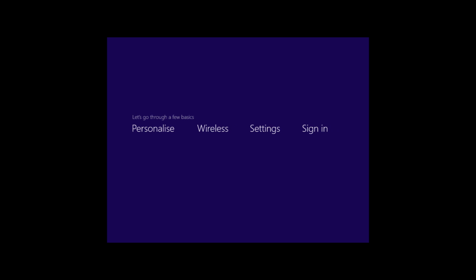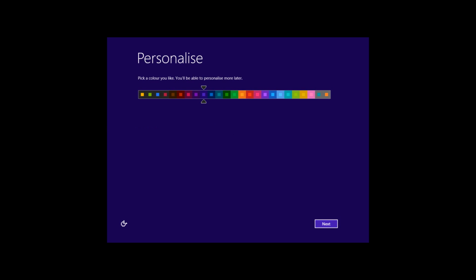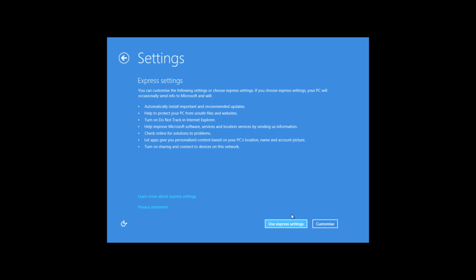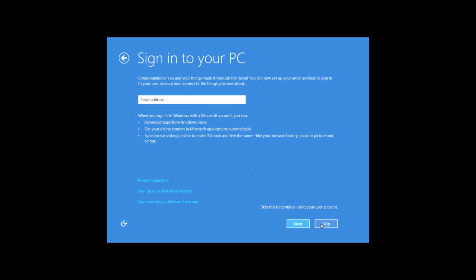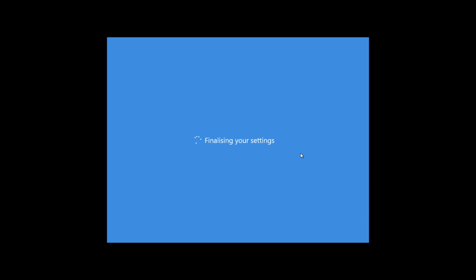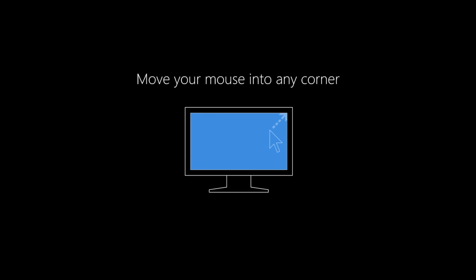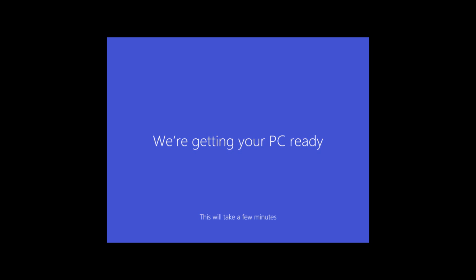Okay, so then we've installed it, and we can choose our settings. We can begin by choosing colours. There's quite a few personalisation options with Windows 8, but I'm just going to use Express ones for the purpose of this video, and they're all quite self-explanatory. So I'm just going to use Express settings here rather than customising it, and I'm just going to skip the settings to personalise it for my Live account, which you can sign into your computer with rather than just a standard username and password. It's just going to configure the PC, as you can see on screen here.